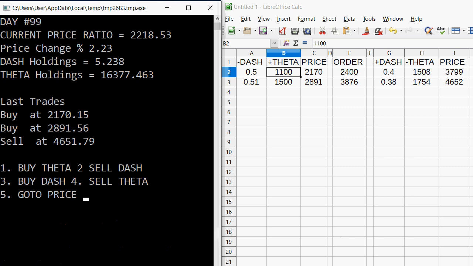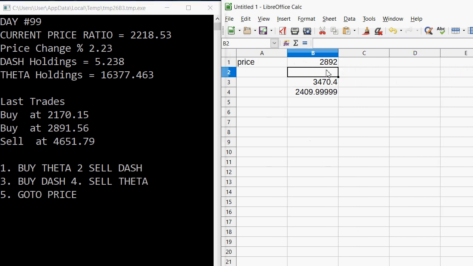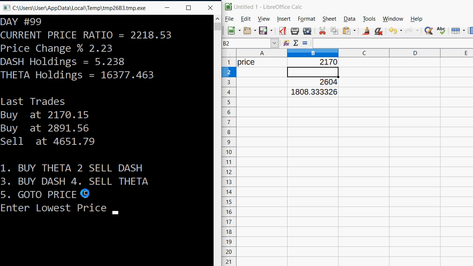Okay, so last trade in at 21.70. Let's figure out where we go next from here. So we'll make a brand new order, either go long or short as we would look at it. If it goes down, we'll say it's long. If it goes up, it's short. But you're just buying one for the other. So the lowest price is 1,800, we'll say. Highest price, 26.05. It goes to 17.20.